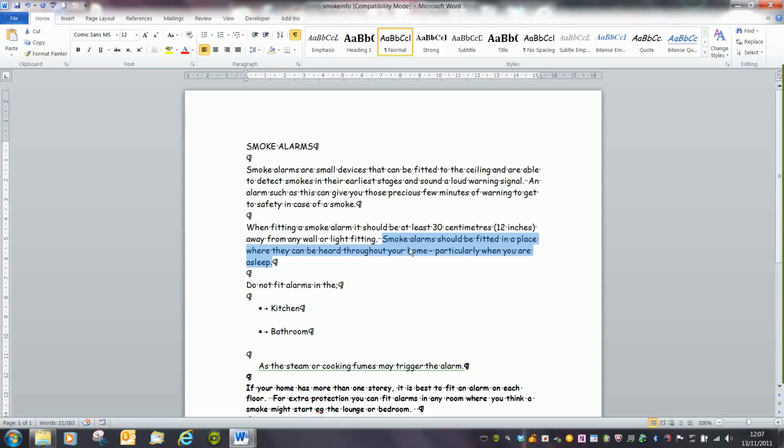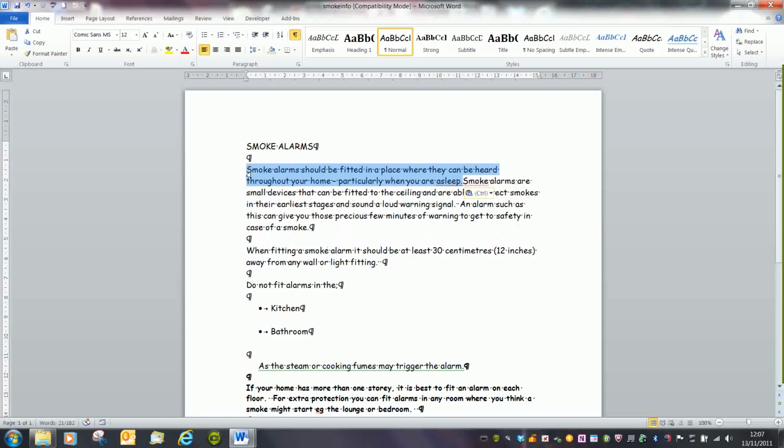As soon as I have text highlighted, if I press and hold the left mouse button, I can drag the mouse cursor along, and if you look to the bottom right of my mouse cursor, you can see there's now a box towards the bottom, and there is a little dashed line that follows the mouse cursor through the text. If you make sure that that dashed line is in the position that you require, so at the start of the sentence, or the start of the first paragraph, release the left mouse button, and then the text is moved across for you. And again, you always have to make sure that the spacing after a full stop has been set correctly.